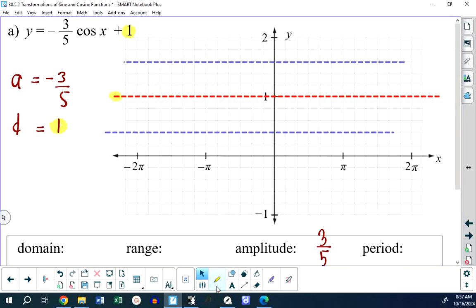And now we can imagine that it's still at the bottom, centered around the origin, where we know it's not. This is a cosine graph, right? Where does cosine start? And don't say at 1. It doesn't start at 1. And don't say at 3/5. Where does a cosine graph always start? At the top. So what you do is you go to the top and you put a point.